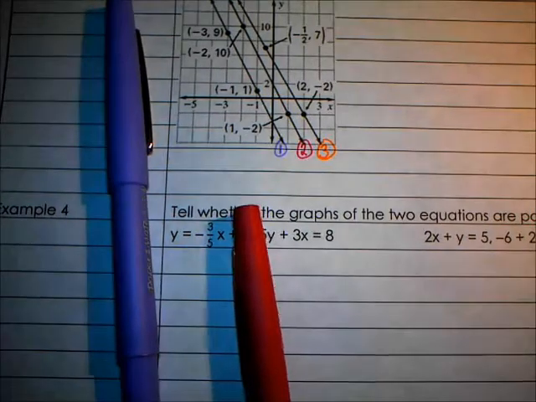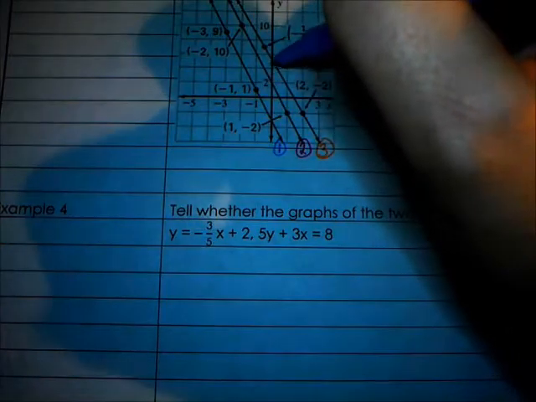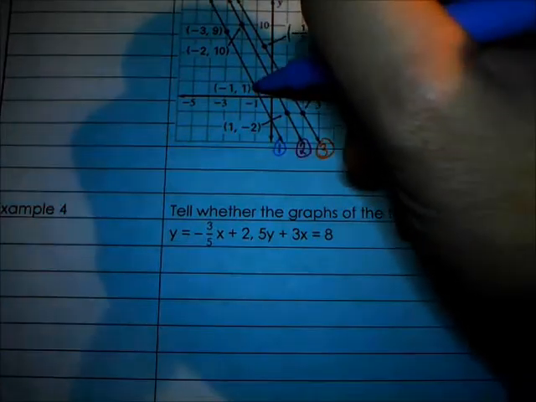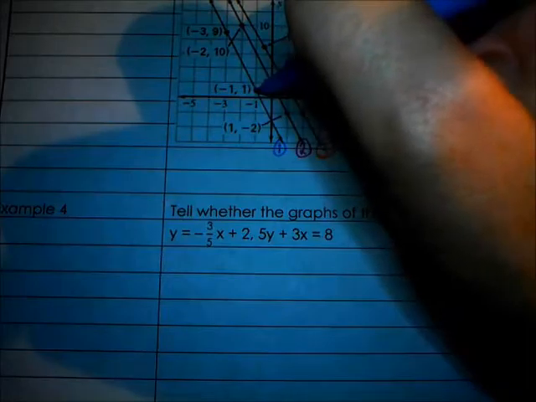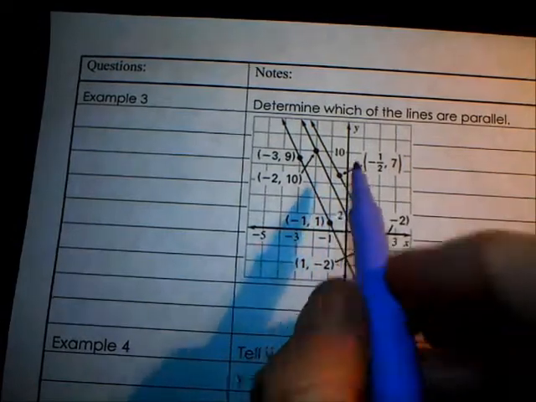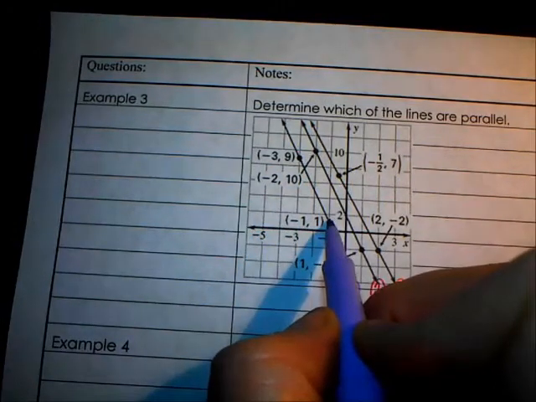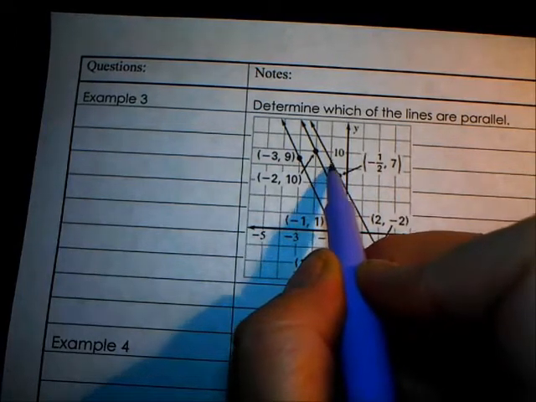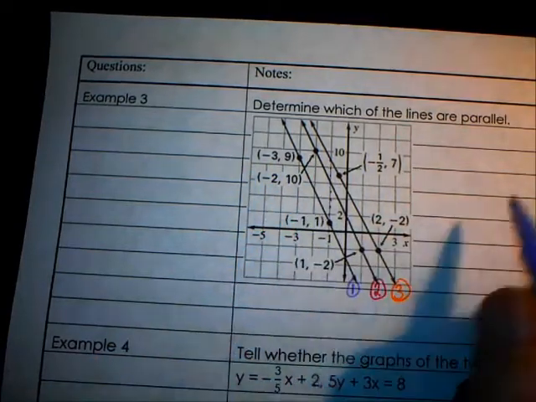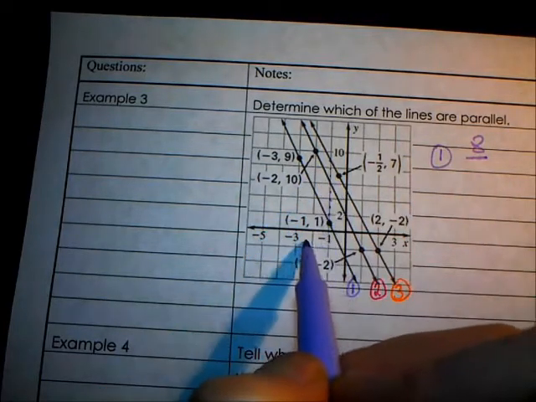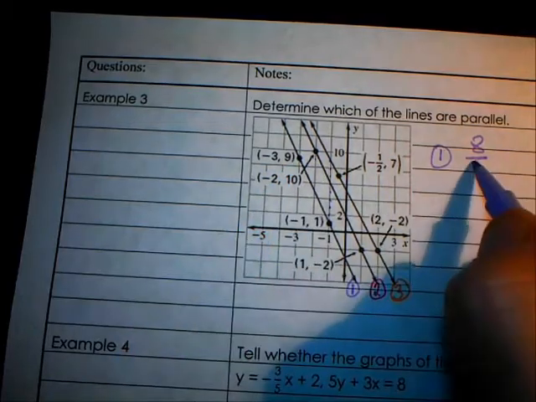And if I go back to my purple, I'm counting by 2's on the Y scale and 1's on the X scale. So if I visualize going from the top point to the bottom point to find my slope, this is going up. There's 1, 2, 3, 4, 5, 6, 7, 8. So it rose 8. And then from there, these are 1 increments, so that would be a 1, 2. Okay, I'm looking at slope.